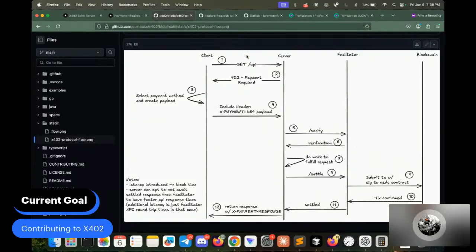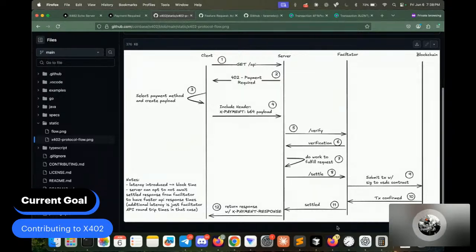So just to explain this real quick, you've got your client, which is the buyer. You've got your server, which is the merchant or the seller. You've got your facilitator, who is going to help the server in a bunch of ways in the future. But for starters, it's going to make sure that the client doesn't pay more than once for the same resource. It's also going to make sure that the payment that the client made is actually valid and is of the amount that the server asked for, so on and so forth.